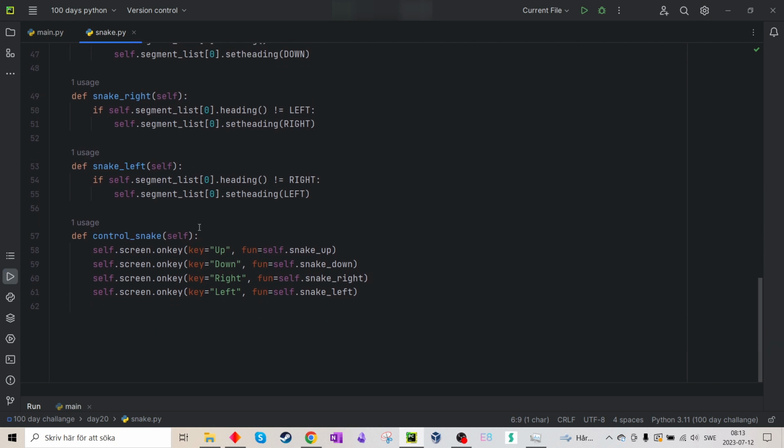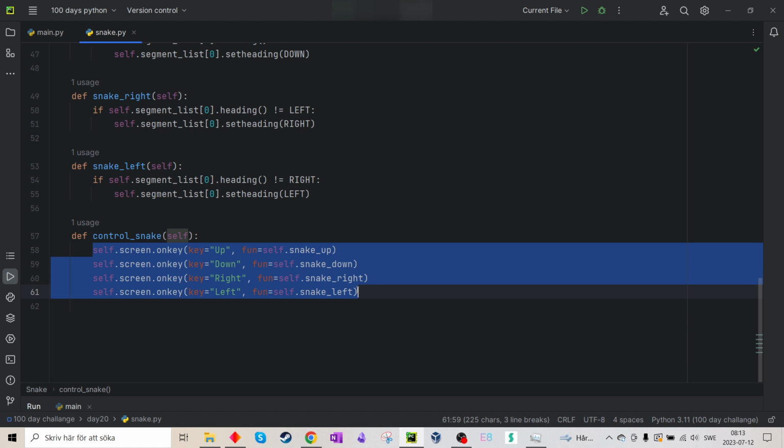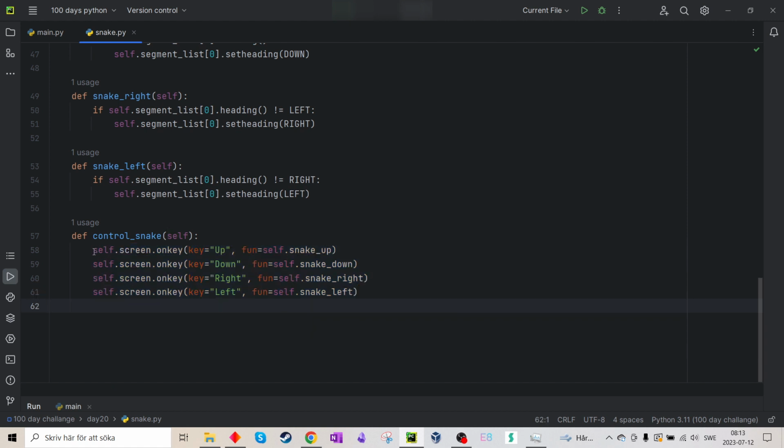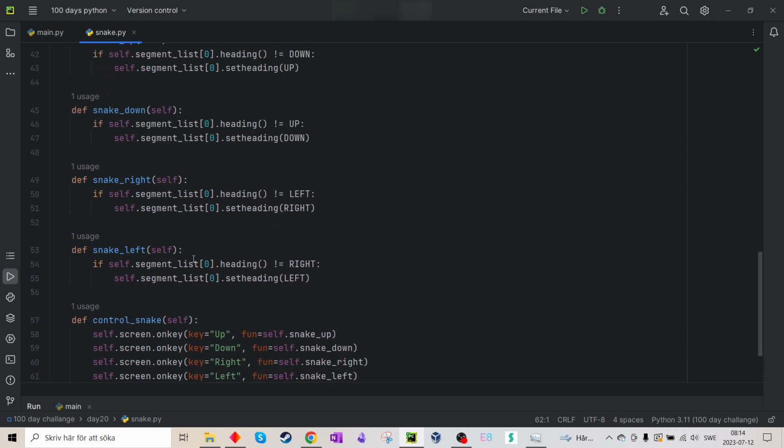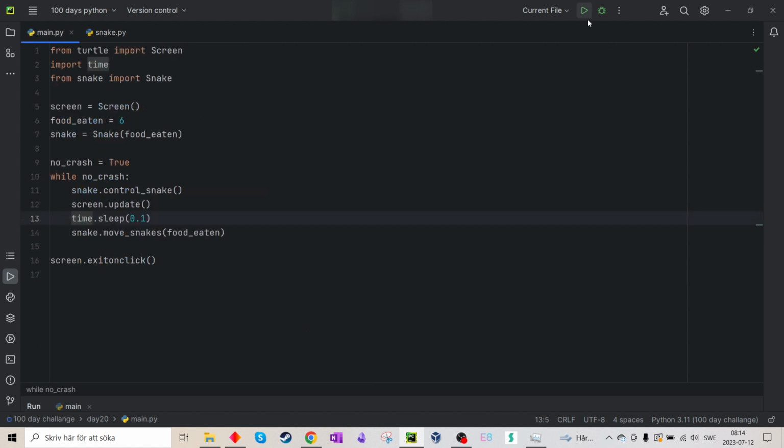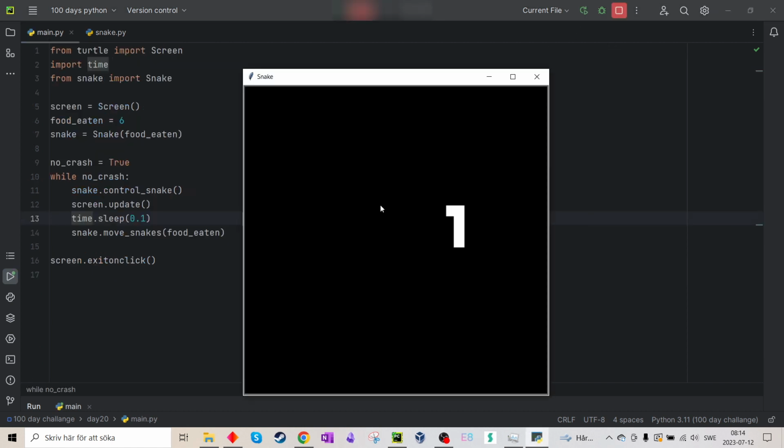And then I made a larger function to combine all these and do the on key presses. So up key is up and down key is down. So that allowed me to just move the snake around.